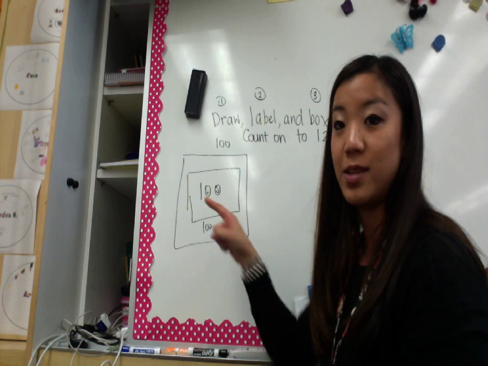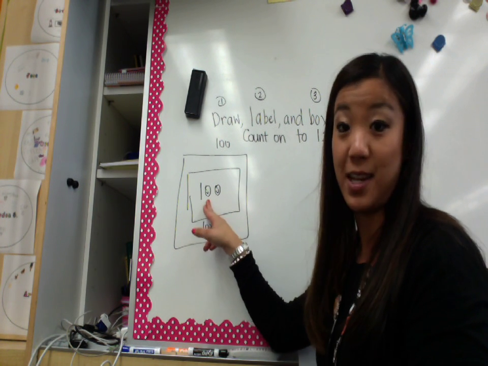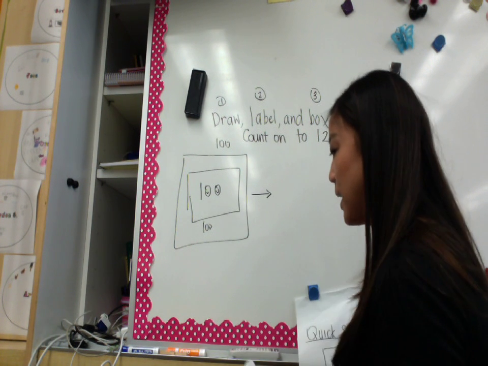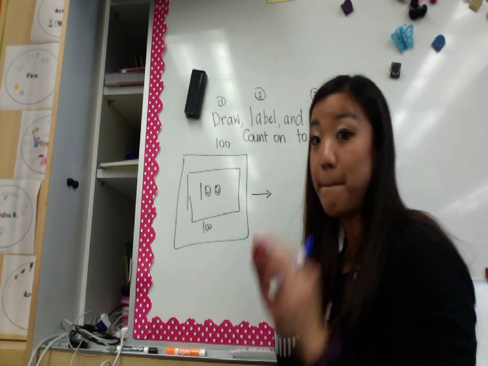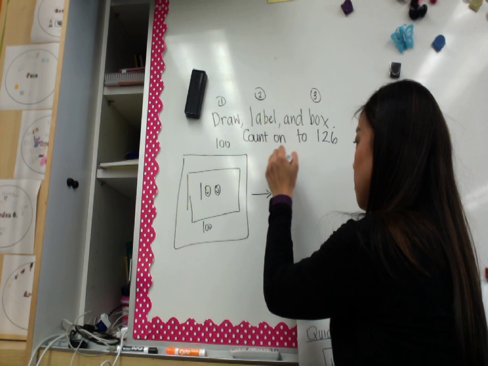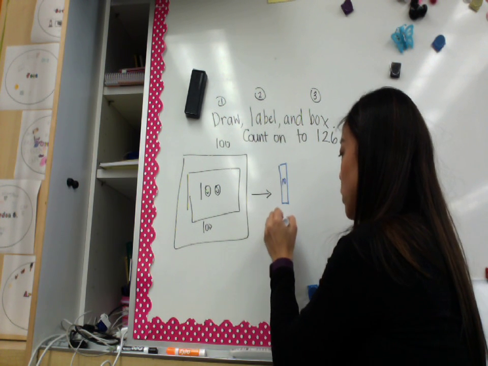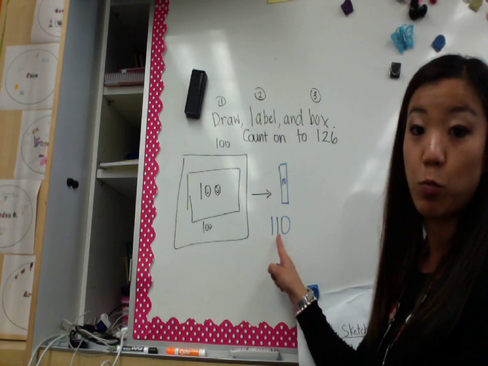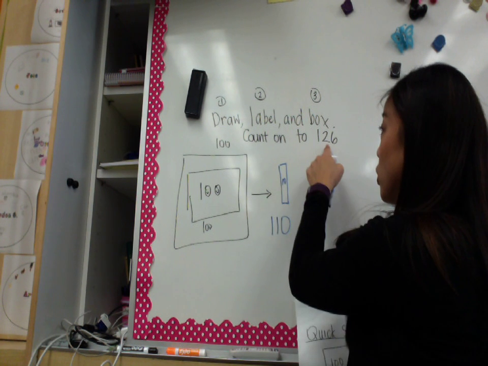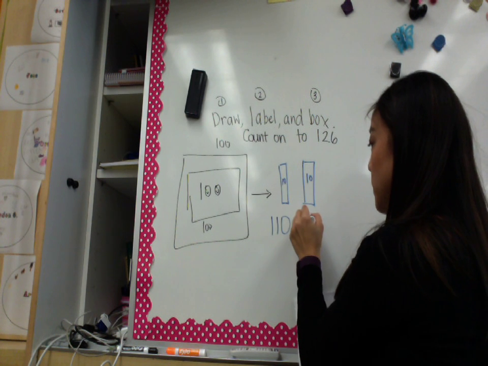So right now we're at 100. This is a happy benchmark number because I have 0 in the ones. I also have 0 in the tens. So I'm going to draw an arrow. Now I'm going to count on. So I'm going to make medium jumps and count by tens. So I'm going to add a 10. You can write 10 in there. And this would take me to 110. Okay? So you have to label what you counted. Okay? Then I can add, remember I'm going to 126, so I need another group of 10. This would take me to 120.